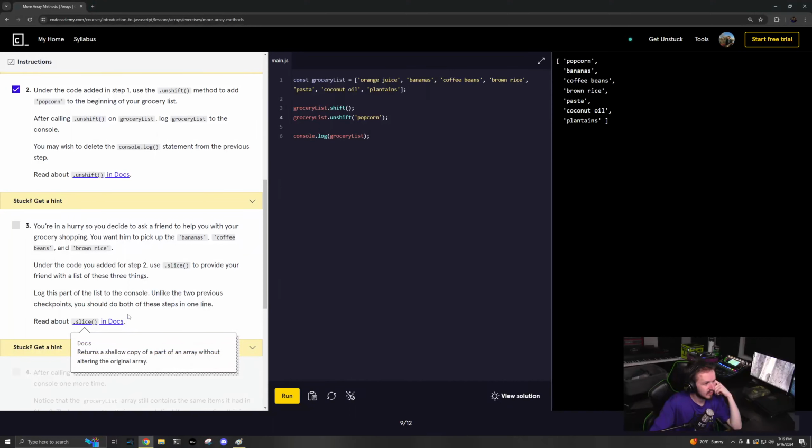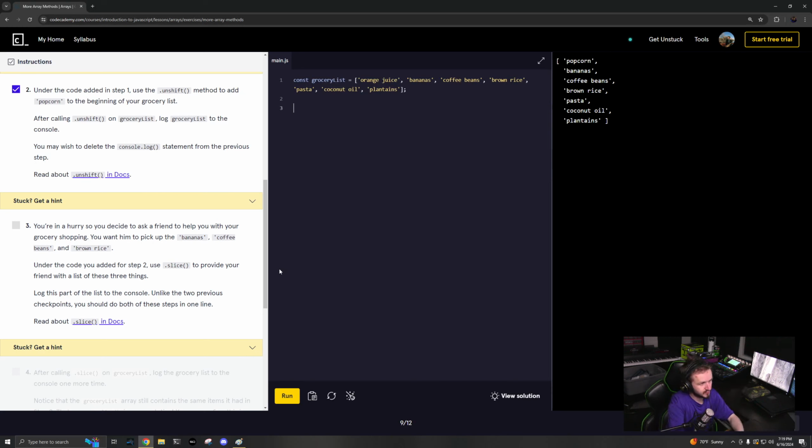Wait. So you only want bananas, coffee beans, and brown rice. So what you do, slice will return a new array of whatever you're trying to provide. So const new r equals grocery list dot slice.